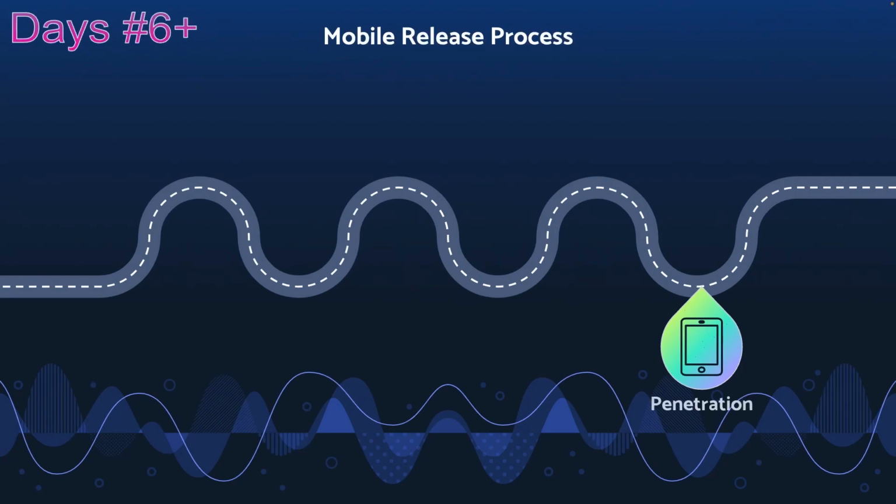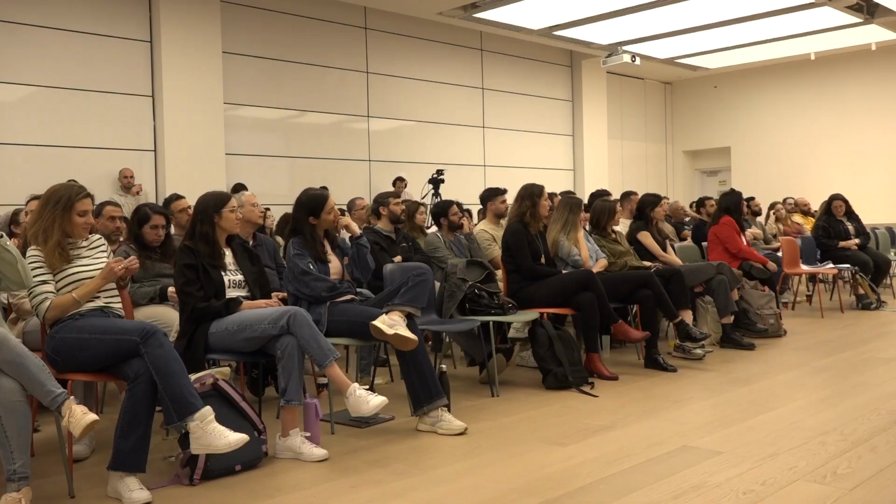And the last step, finally, right? Penetration. Penetration means how many users already updated the app. So we cannot control who updates the app. So when we finish the rollouts and we've released our version to 100% of the users, it doesn't mean that we have 100% penetration. It's weird, right? Because it means that we have more than one version in production every time. And this case cannot happen in website or server worlds.